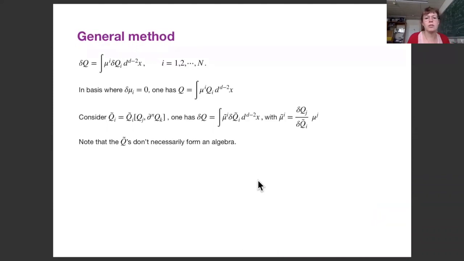General method. In full generality, you can generate as many different charges as you want. So mu are the symmetry generators and qi all the charges. You can change your charges by making an arbitrary function of your charges and any of the derivatives with respect to the angles. Still you will have other charges and you can integrate them, but those q tilde don't necessarily form an algebra, depending on what you choose here. In the paper, we have a discussion about what you can have and if you can have other Lie algebras, but I have decided not to present it here. If you want to see more about this general method to generate integrable bases, please have a look there.